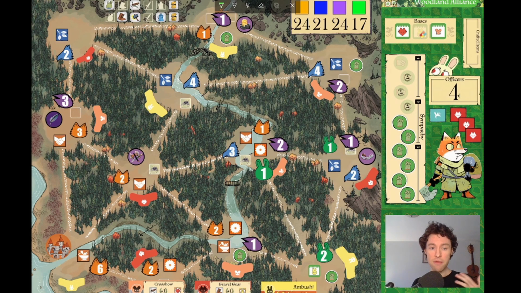But for now, if you're an advanced Woodland Alliance player, you have all the information you need to solve this puzzle and win the game for the Woodland Alliance. I encourage you to pause the video, take a few minutes and figure it out. And for everybody else, let's talk about where to spread sympathy. That really is the heart of this first tier of the puzzle.